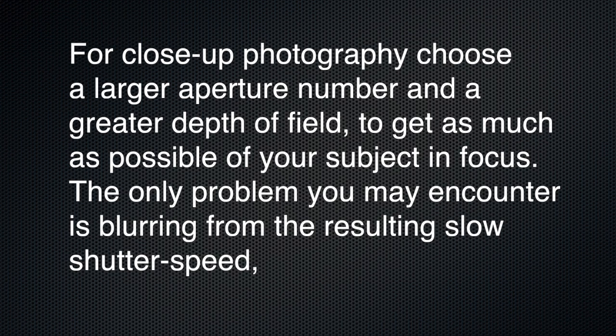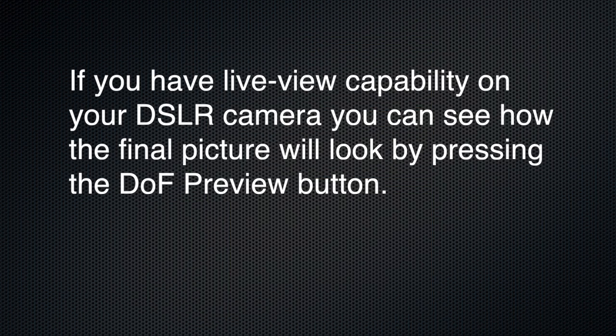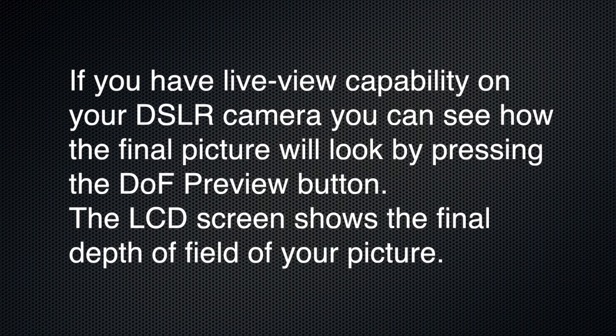The only problem you may encounter is blurring from the result of the slow shutter speed, which is when a tripod can really come in handy. If you have live view capability on your DSLR camera, you can see how the final picture will look by pressing the DOF preview button. The LCD screen shows the final depth of field of your picture.